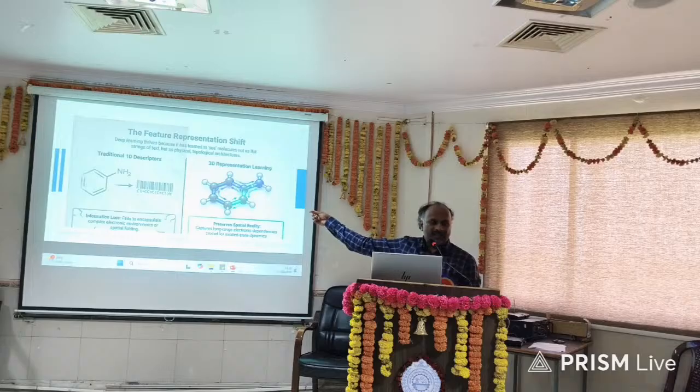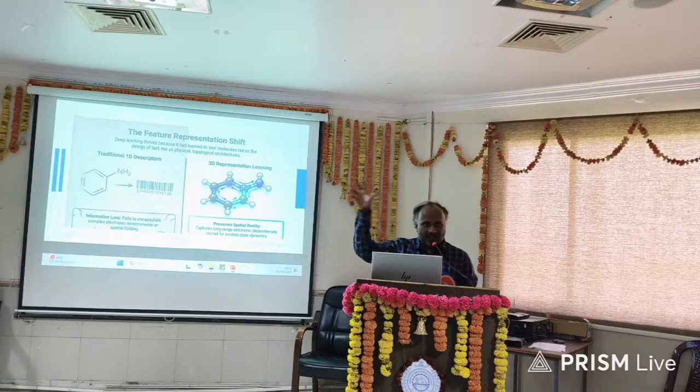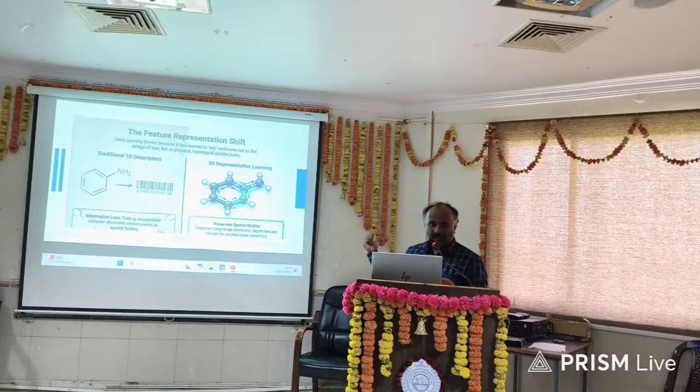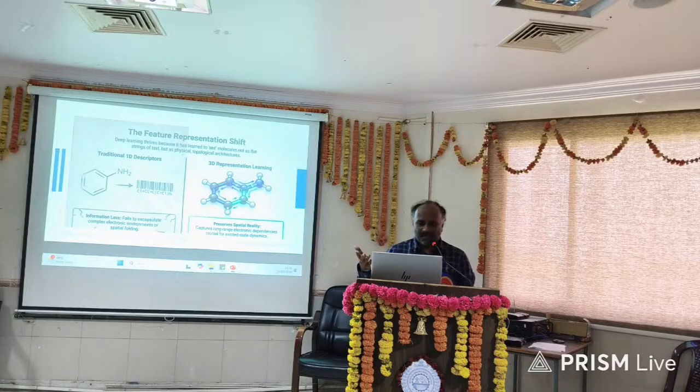If I give the benzene structure to the machine, it won't understand. Correct? So what the machine actually does is convert 3-dimensional data into 2D structures. These 2D structures again we can convert into 3D. Now machine learning also, with the help of graph neural networks, gives us more precise information.